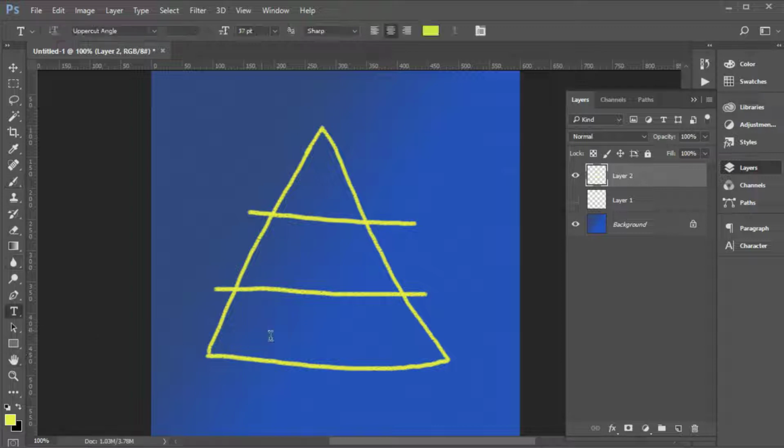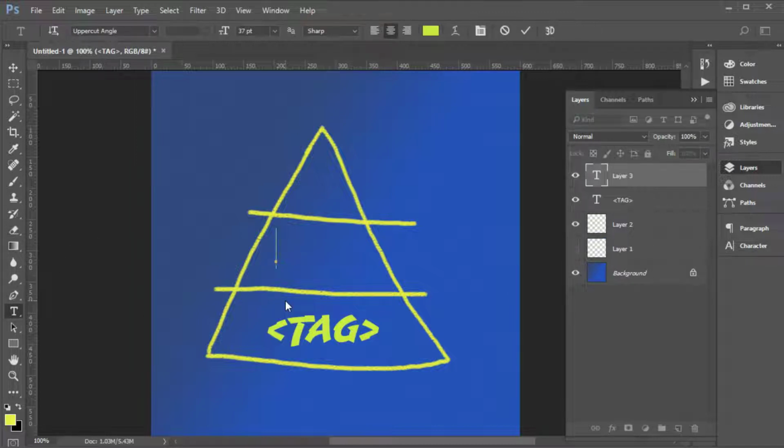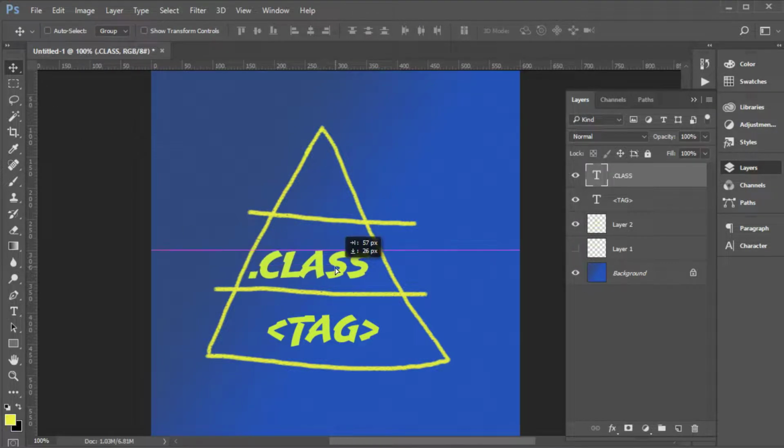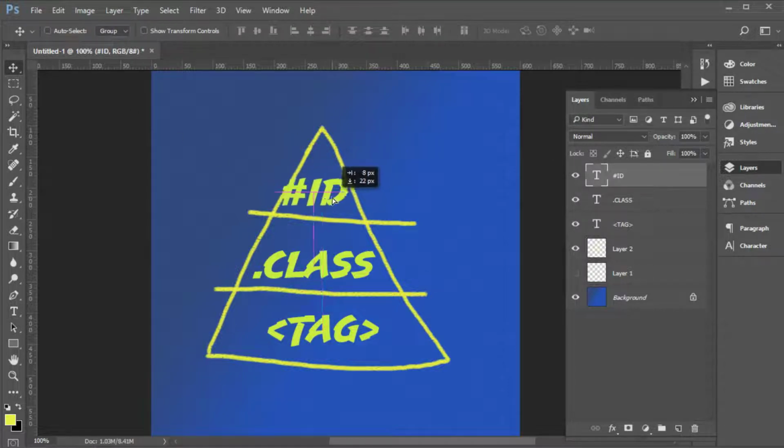Where's my label tool? So if we have a look, we can go, okay, well, this is my tag, right? So anytime you define a tag, that's kind of at the bottom of the pyramid. And then we start saying, all right, well, there's this other layer here, which is a class. And so a class is basically what we were messing around with yesterday, and that's all around creating a grouping around things. And then we have this highest layer here, which is the ID, or the hashtag ID, whatever you want to kind of call it.